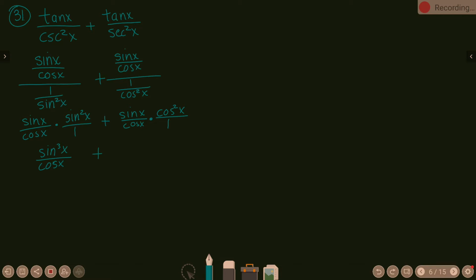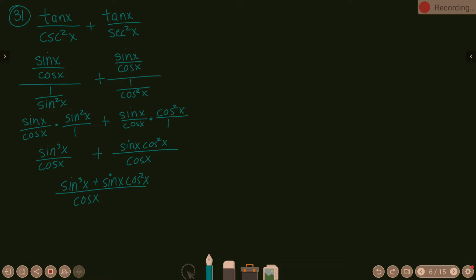So I'm actually just going to multiply this together. Sine times cosine squared is sine x cosine squared x over cosine times 1 is cosine x. And so the advantage of not canceling this time is I get a common denominator out of it. So if we have a common denominator, what do we do? Okay, now I'm there. We have cosine x, right? And then my numerator is going to be sine x plus sine cubed x plus sine x cosine squared x.